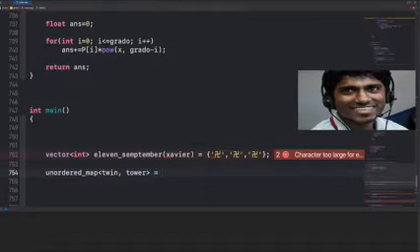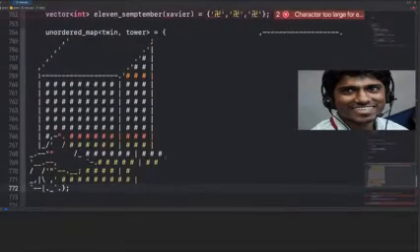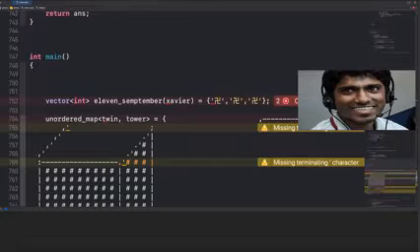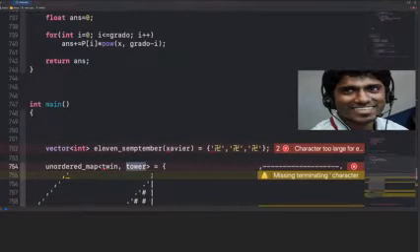Then we got to initialize that. We need to, I did some work behind the camera, and we need of course to define twin and tower.